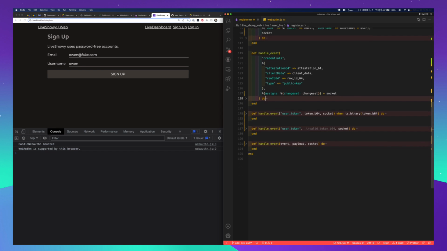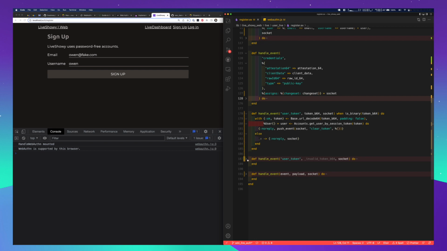What else do we want to look at? Okay, so the last thing that I'll point out here is there's a couple of checks that I have. Let's say that you have logged into this app. You've been a user already. And I don't know, maybe you hit register by accident, or you handed your device to someone else and they want to register. Well, you don't want to have your user token saved because that session should be kind of invalidated. Once someone registers, they're going to be registered as a new user with a new token. Your user will still be in the database, but we need to clear that token at least in the browser. So that's what we do.